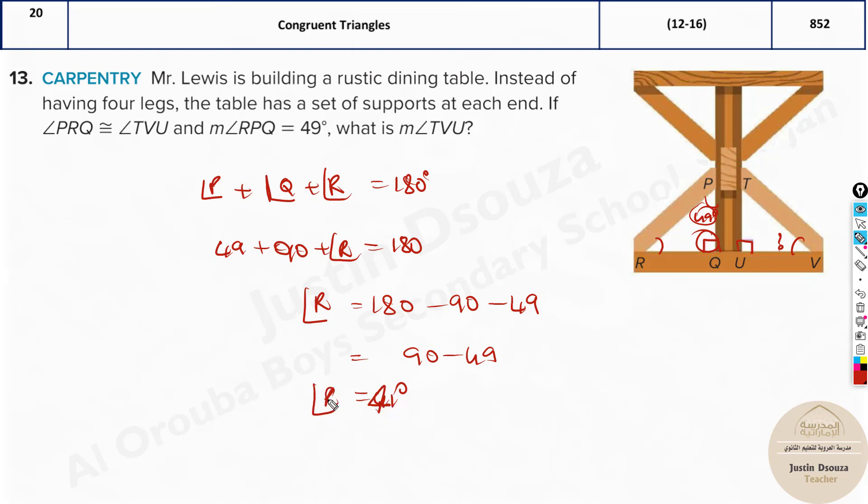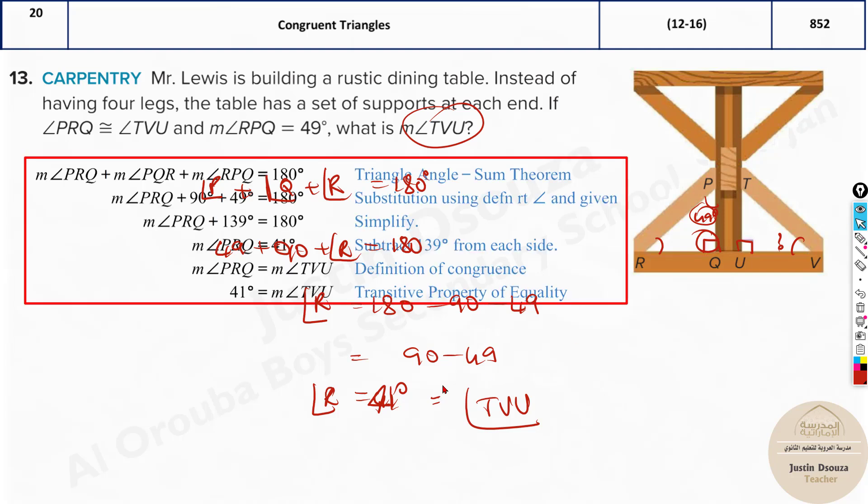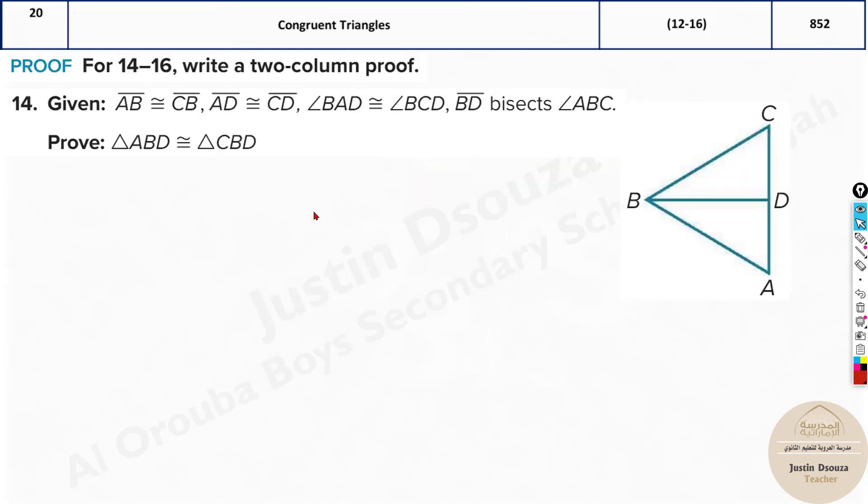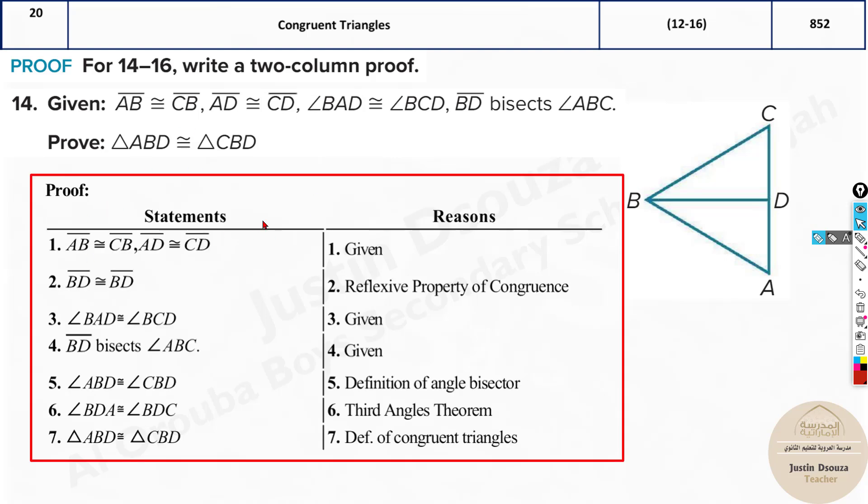That's the measure of R, which is angle PRQ. But we do not need that. We need TVU. But they have clearly mentioned they both are equal, so angle V is also 41 degrees. Now we have to write two column proof. You will have statement and reasons. We need to understand what is equal and solve it up. We are not doing SAS or ASA postulates. We are just finding they are congruent - literally all the angles and all the sides must be equal.